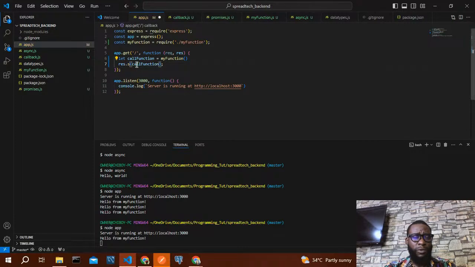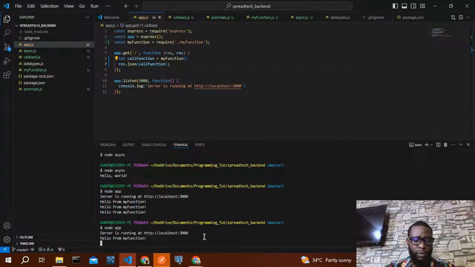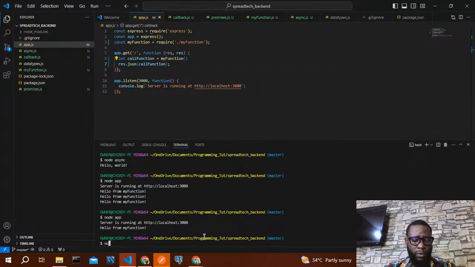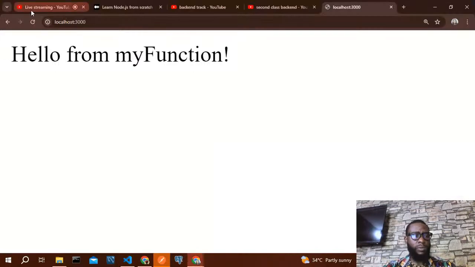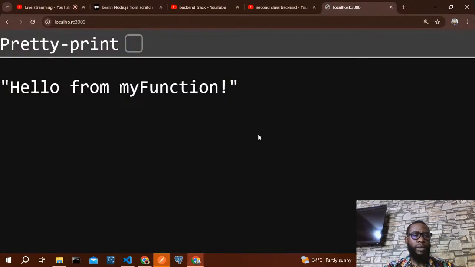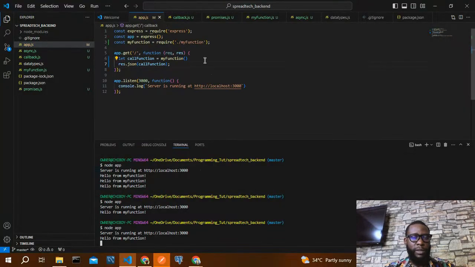If you perform response.json and run node app, this is how it's printed in JSON format on the browser. But let's make use of send.